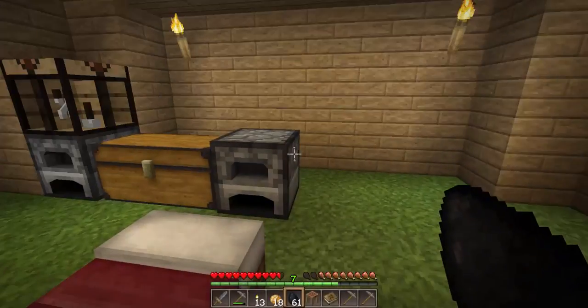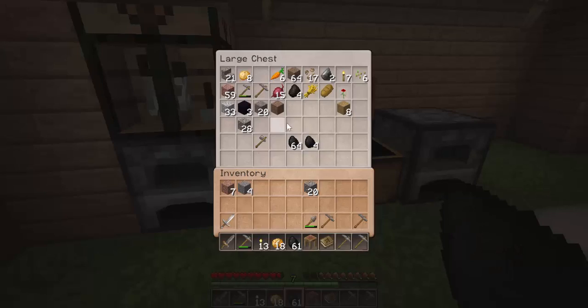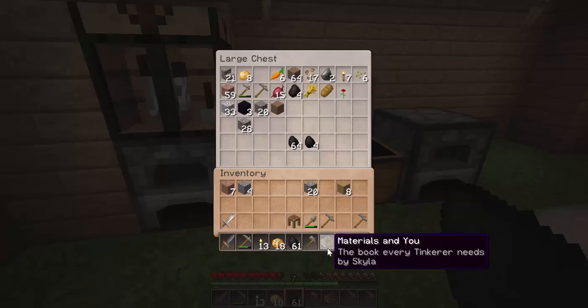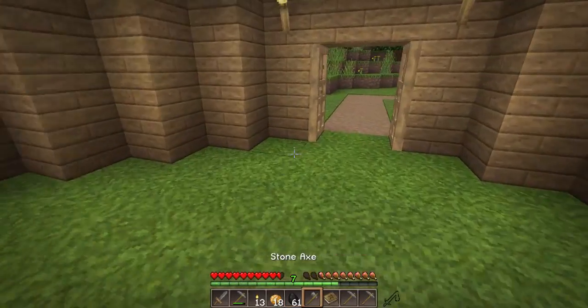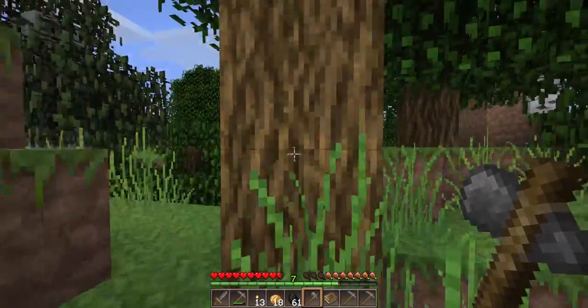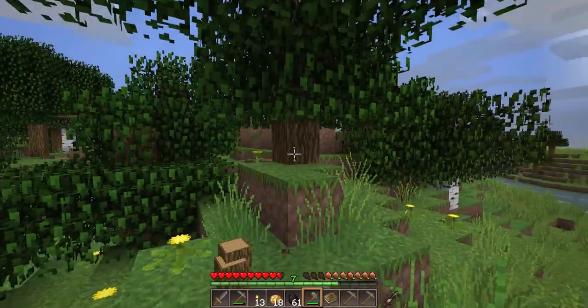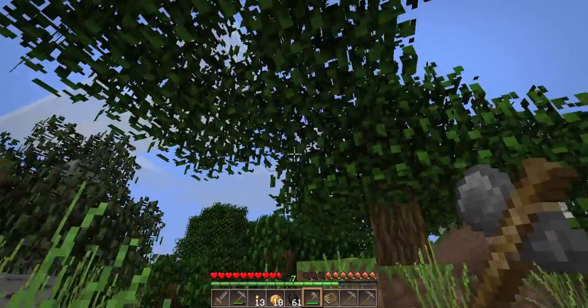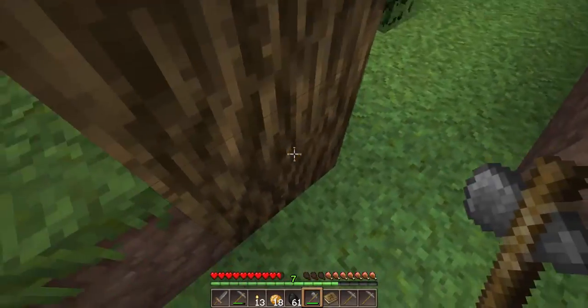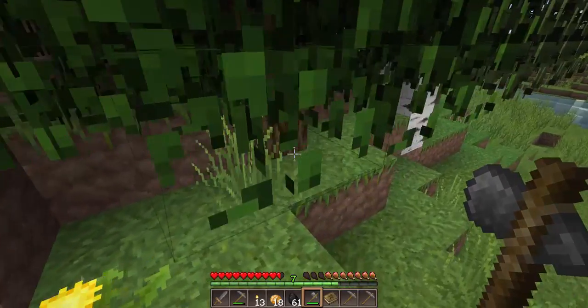And I also downloaded a vein miner too. Oh my god. So I'm gonna need that. A lot of wood. So let's get to the chop. Vein miner for the win. Love vein miner. It's so beautiful.